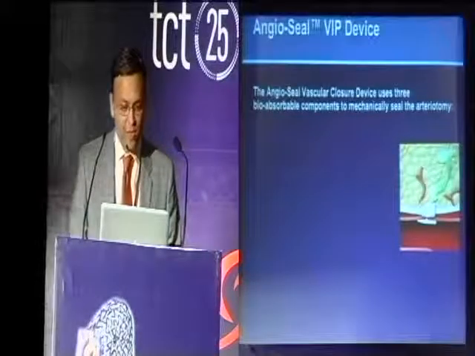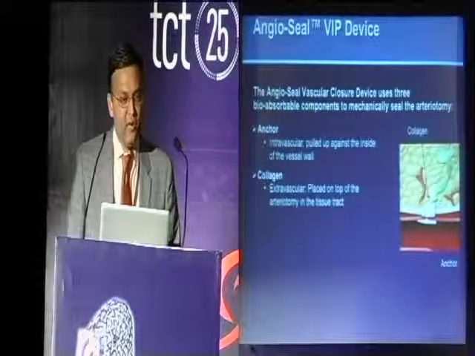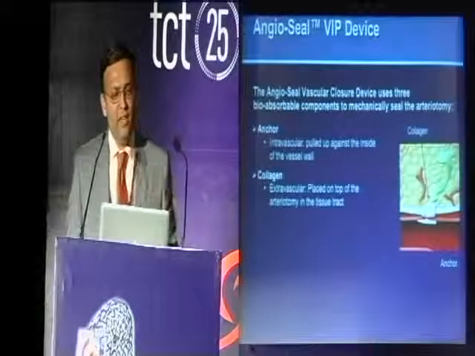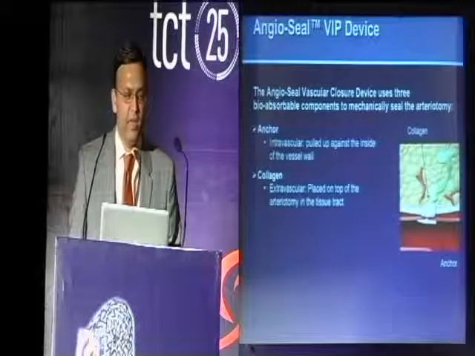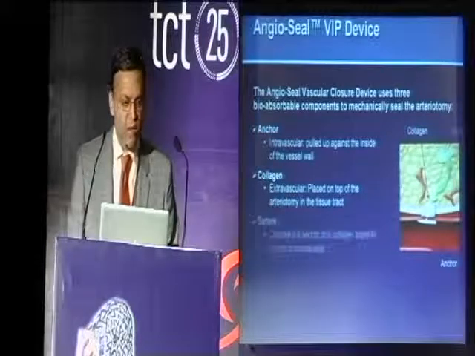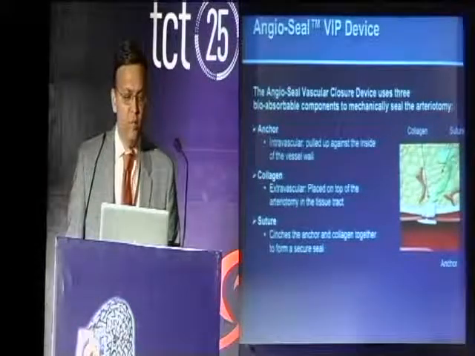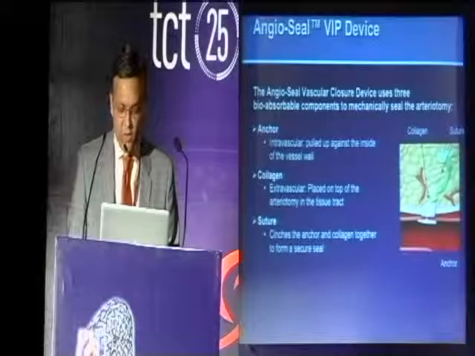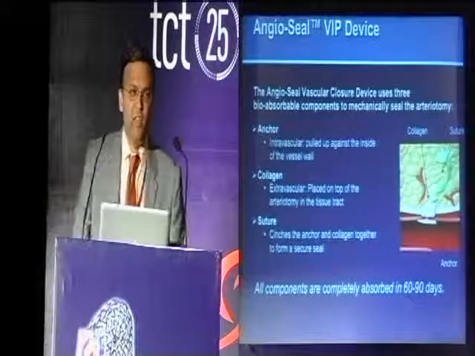The AngioSeal is an interesting idea. It is a collagen plug which has an anchor which gets into the arteriotomy. Once that anchor is deployed on the inner portion of the vessel, you can use that as a rail to tamp down the collagen plug on the top. And then the suture holds both of them in place to form a secure seal. Now, all components are completely absorbed in 60 to 90 days.